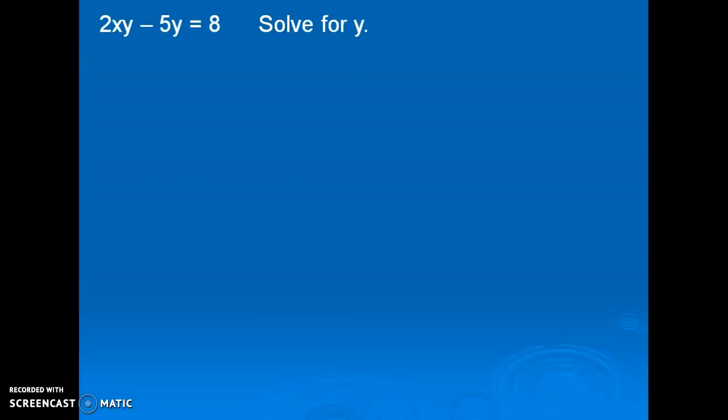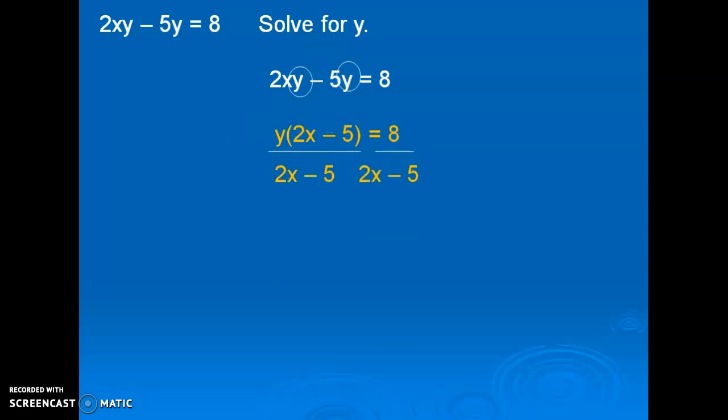This one's a little bit trickier because if you'll notice, both those terms have a y in them. And so we can't just subtract one of those terms from the other. We need to have just one single y on the left-hand side. So what you need to think about is the distributive property backwards. It's called factoring, so we're going to pull out that y. And if you notice, if we used the distributive property, we would end up from the second step back to what we have in the first step. Now to solve for y, we're multiplying y by that parentheses, so we can just divide both sides by what's in the parentheses. And we end up with y equals 8 over 2x minus 5.